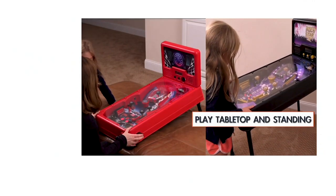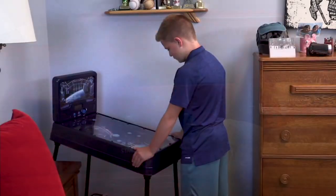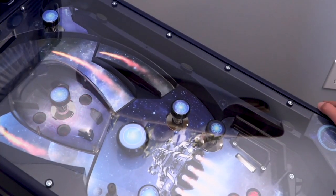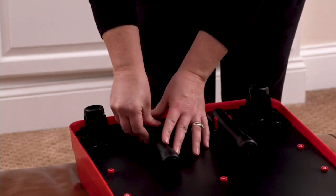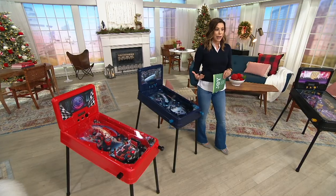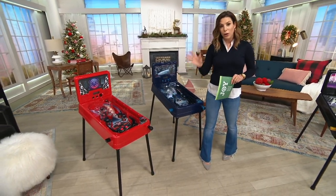You can, in this option of a standing or tabletop — you don't have to pick one. You get both varieties in one game here. It's a pinball game that comes with lights and sounds. It has multiplayer mode for up to five players, so get ready to have some great competitions. You have a choice when it comes to the actual design, and these are each convertible — they all can stand or go tabletop.